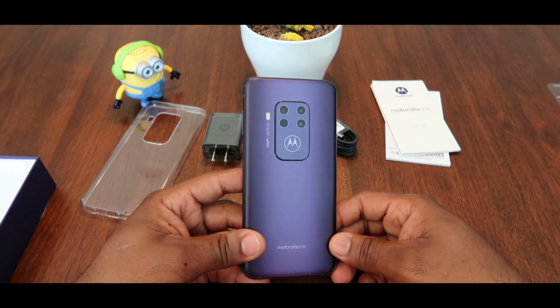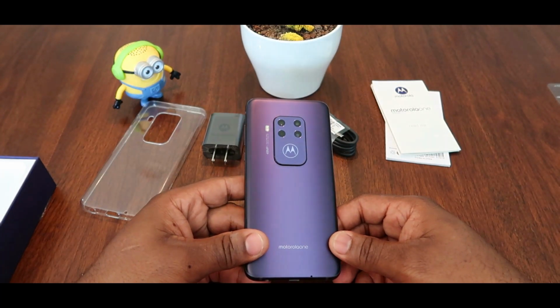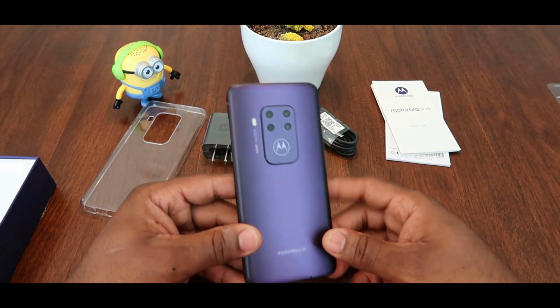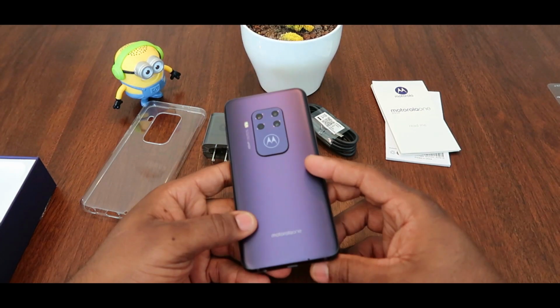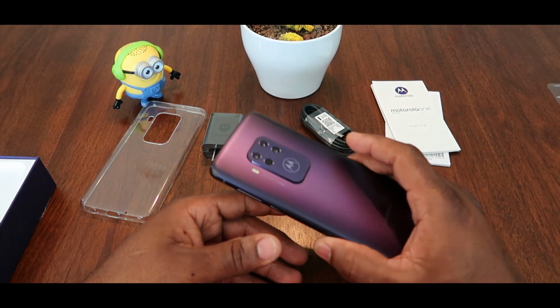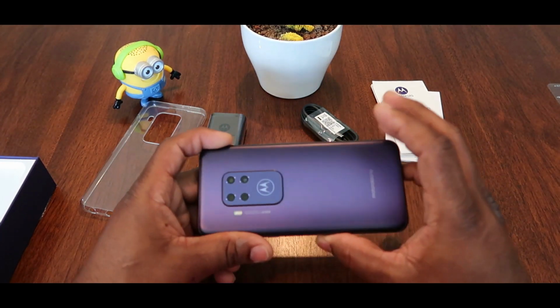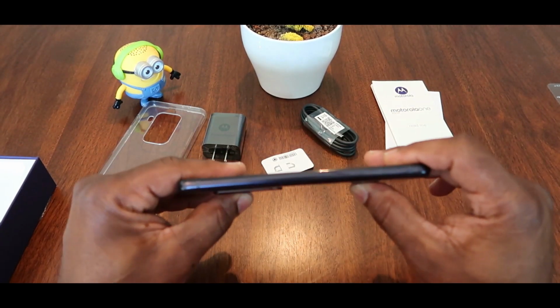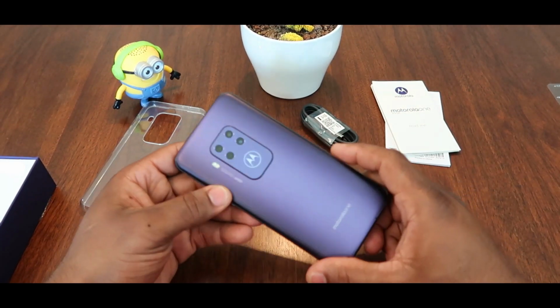There is no IP rating on this device, but it has a coating on it, so it is a little bit of a splash proof device. Just don't take it for any dunks. And that's pretty much it. Now the phone has a 4000 milliamp battery and it feels very solid in the hand, which I like, you know, the feel on devices. It doesn't feel cheap, it feels actually very strong. It's a very good feeling device.